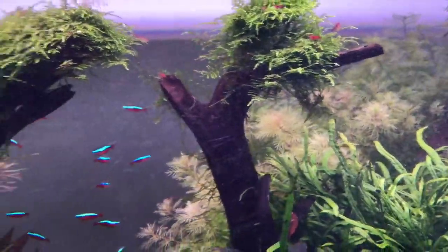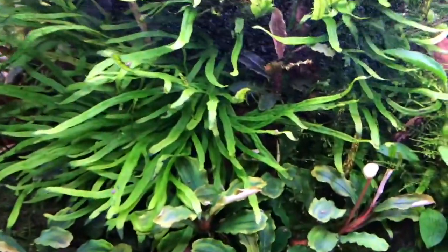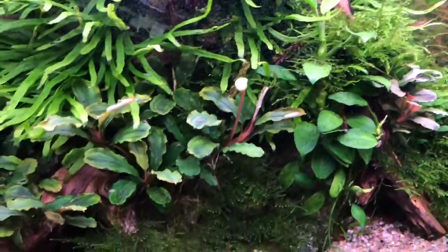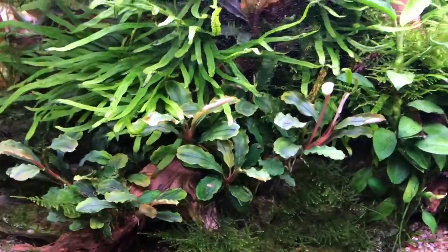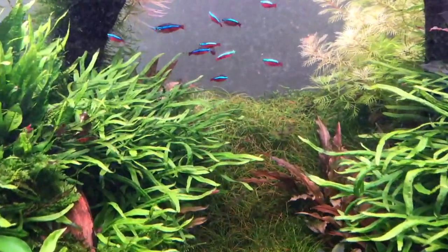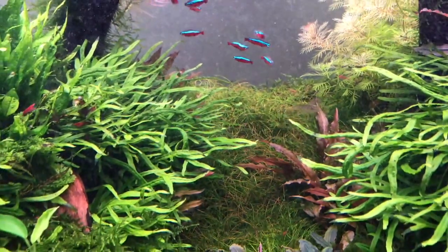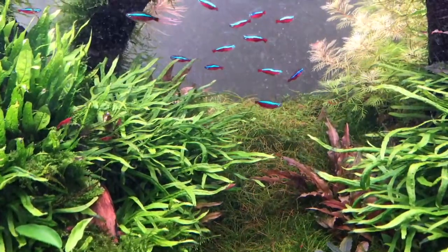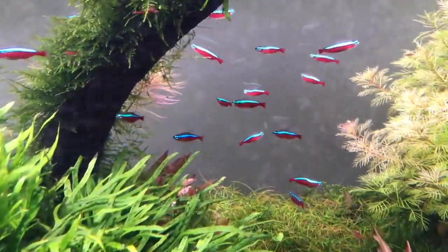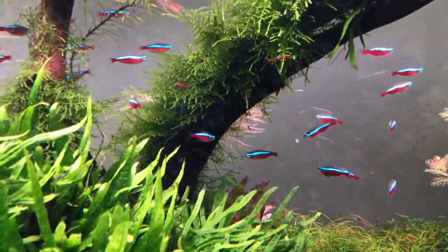That needs thinning out quite frequently because it does grow quite rampantly in this setup. Buce plandra is in the foreground there. Some Anubias, some more moss, open foreground again. I've got some hairgrass in the background. It's going a little bit brown, not sure why that is. Either a lighting deficiency or CO2 deficiency, I'm guessing. And the cardinal tetras looking really nice, comfortable, nice and fat, really healthy.